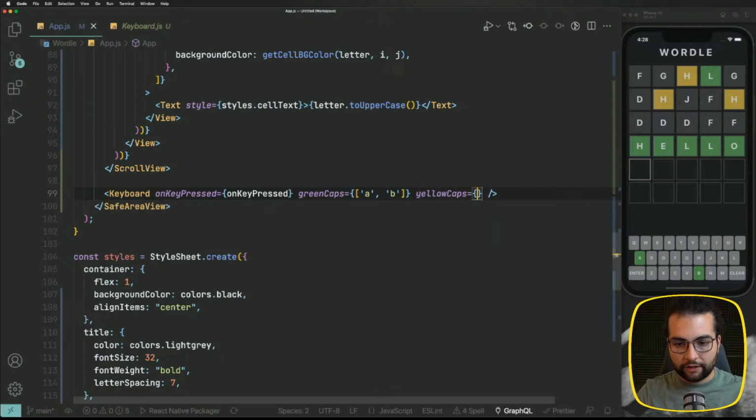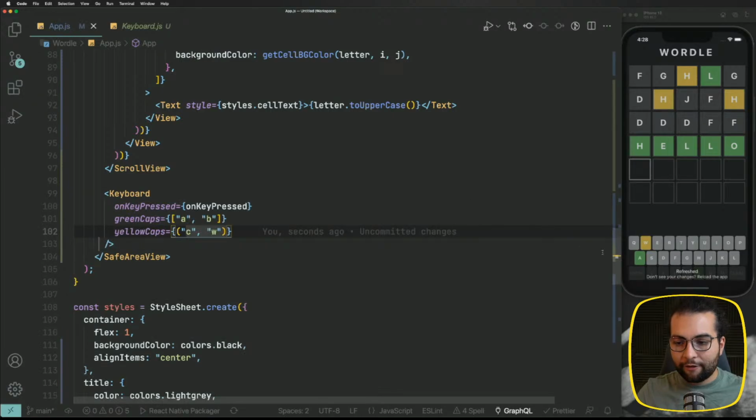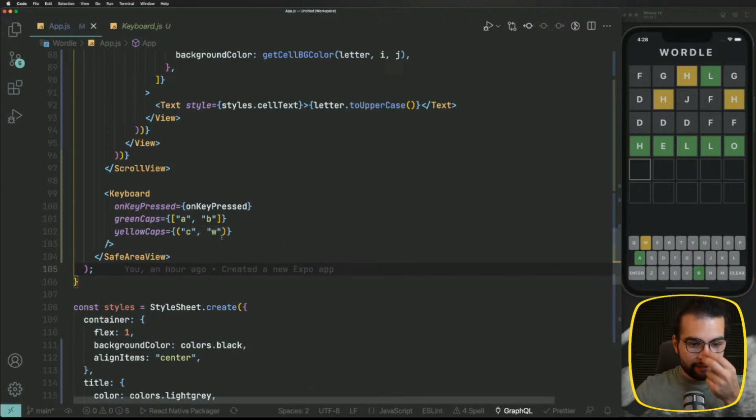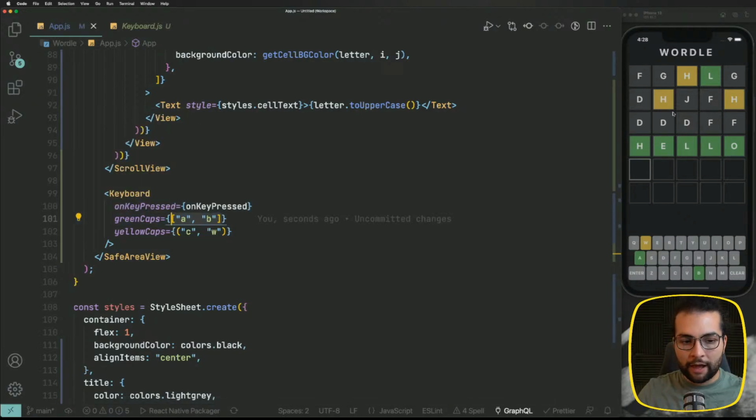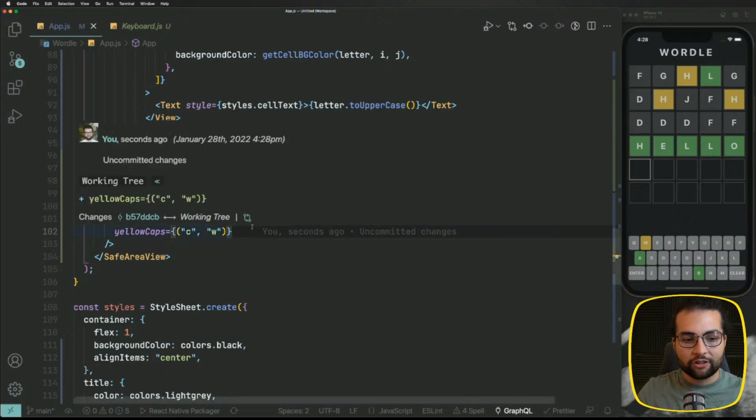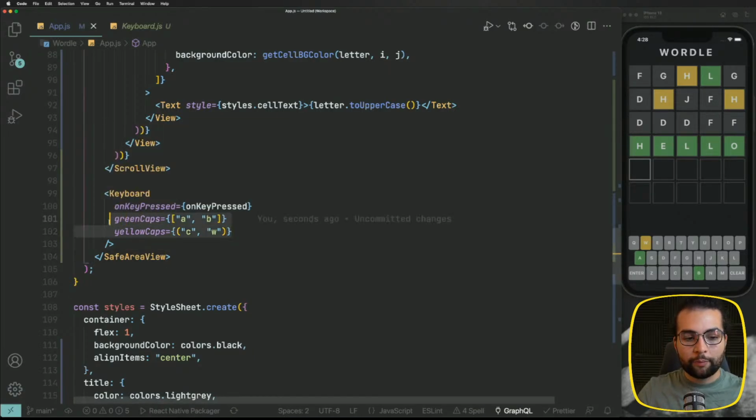And if I do yellow caps, C and W, then they are rendered with that specific color. So we need to collect all the green letters from our map, also all the yellow keys from our map, and also all the black keys from our map in order to send it to the keyboard to properly render them there.